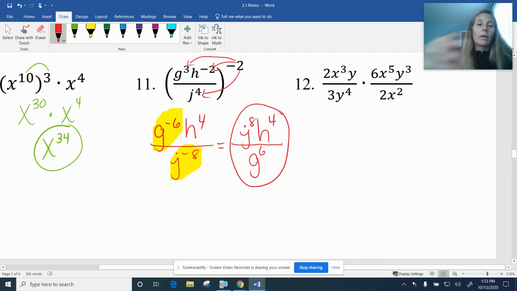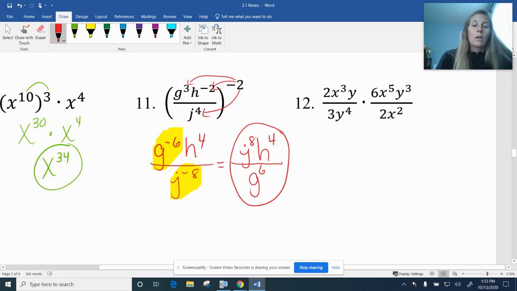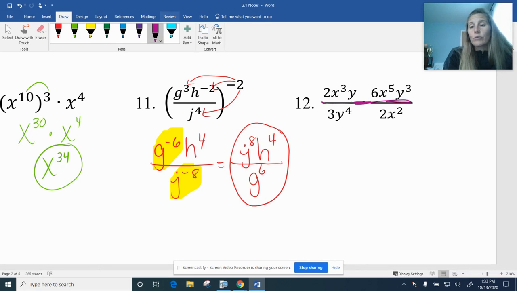All right, and then going on to the last one. Now, don't get confused because you see this multiplication sign in the middle, because really everything that's smushed up next to each other is getting multiplied anyway, so it really doesn't change anything. So there's no parentheses, there's no negative exponents, so really I just want to combine like terms that I can. So 2 times 6, for instance, I'm going to multiply. X to the 3rd times x to the 5th, I'm going to multiply, and then I'm going to go from there. So 2 times 6 is 12.